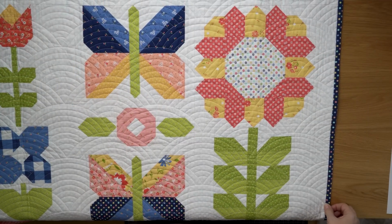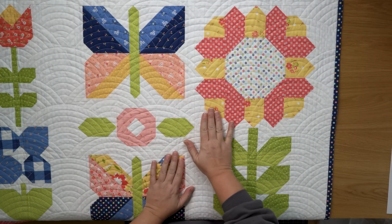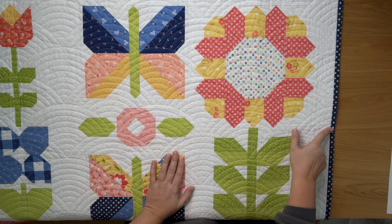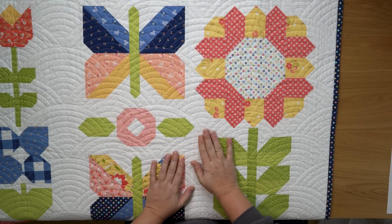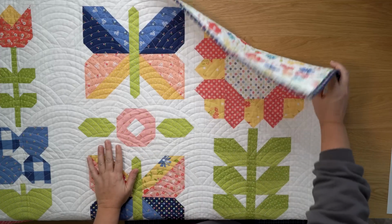Here is what the quilt looks like up close. As you can see, it has this beautiful Baptist fan quilting on it. The background is the white on white dot. It's actually the same print as the binding fabric here. And it was quilted by Joanna Marsh. Now the backing, I'm going to flip over and show you just a little bit of the corner, but I am going to show you more of this at the end of the video because it is a beautiful pieced backing, and Fat Quarter Shop is also selling a pieced backing kit if you wanted to piece your backing exactly as they have for this quilt.